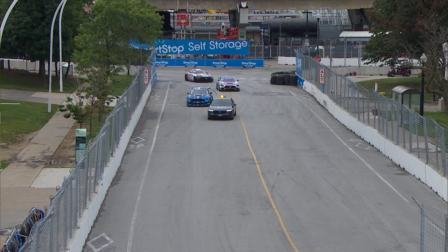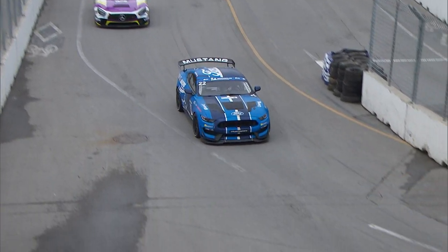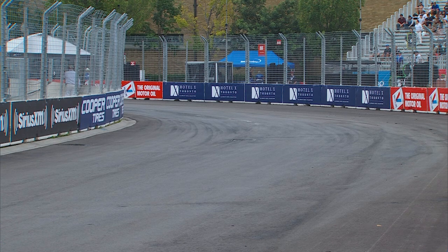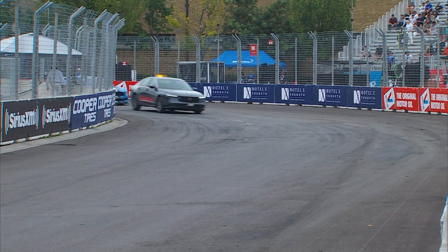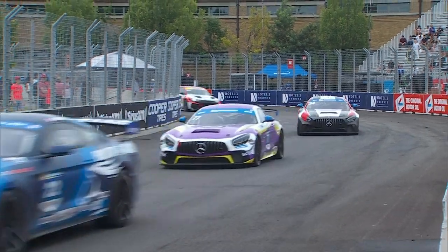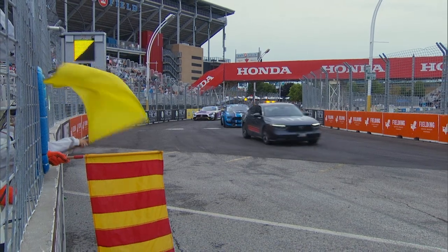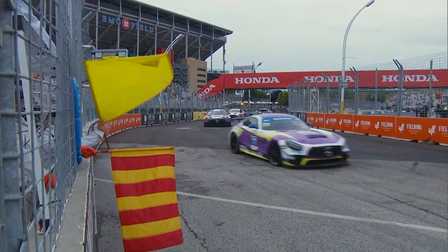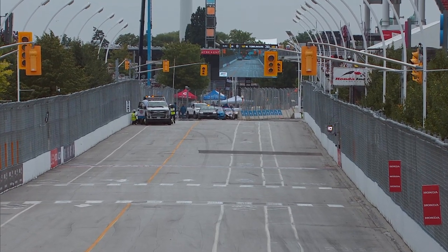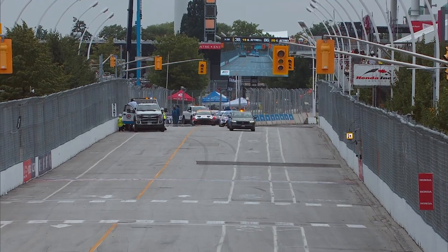Clock continues to tick down. Now about 4 minutes left in this one, and the light's still on the pace car, so we're not going green this time around as that cleanup continues in turn number 11. We'll see how much is still there. Crews were still working the last time we made a lap around. Hopefully they've made some progress right now. That red and yellow flag indicates there may be fluid down on the track, and the waved yellow obviously is a full course caution. It looks like they had to bring out the flatbed for this one.